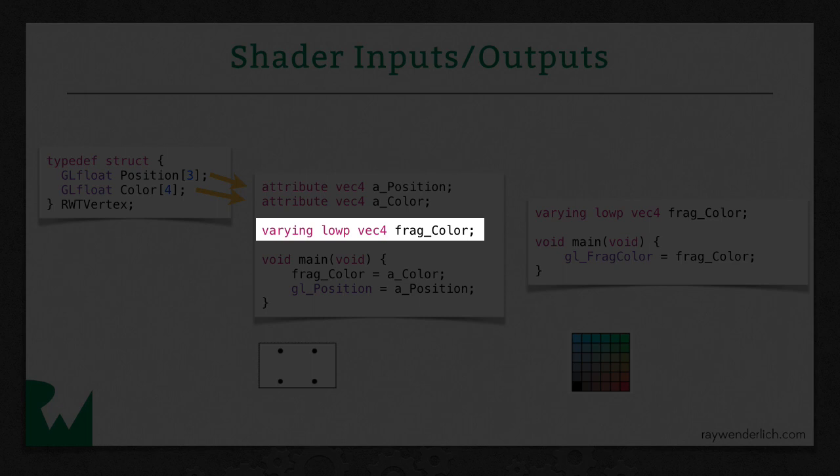And as always, you give it a type, and you also give it a precision. lowp is low precision, there's mediump and highp. Generally, you want the lowest you can get away with for optimization purposes, and we don't need a lot of precision for this, so lowp is fine.